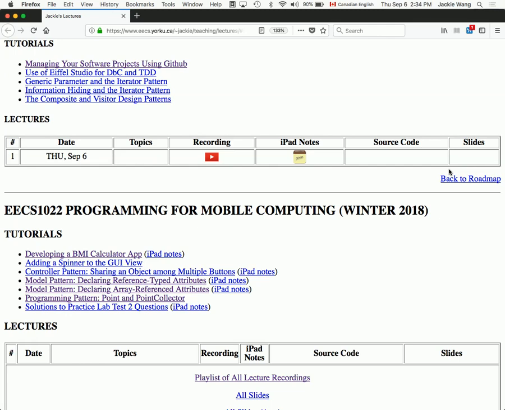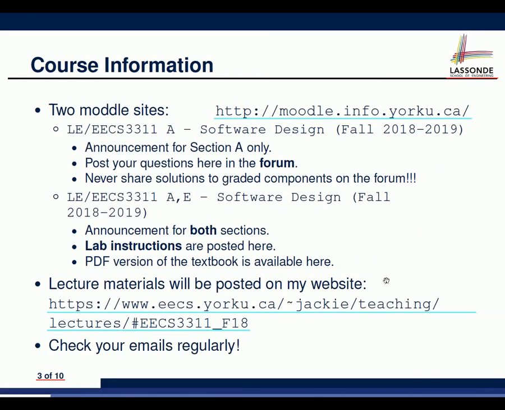Okay? Typically, I will try to make all the resources available on the day of the class, maybe just after the lecture, maybe before 7 p.m., before I go home. That's what I will usually do. I'll try. Any questions so far? Are we okay? Good. Okay, let's go back to the slides and check your emails regularly. So I will make a regular announcement to you for important information. Please, no excuse to miss the important announcement.